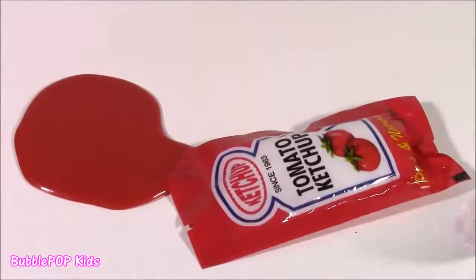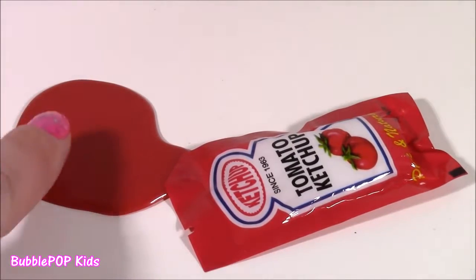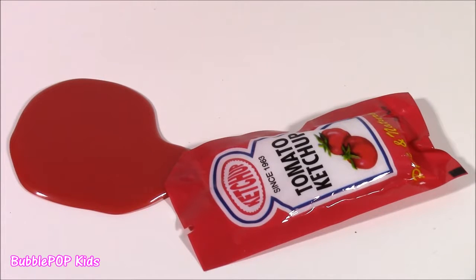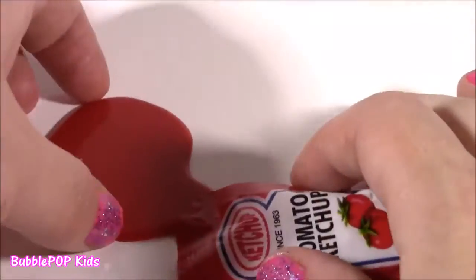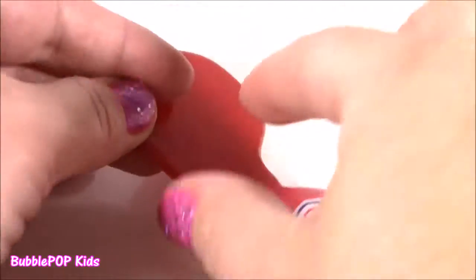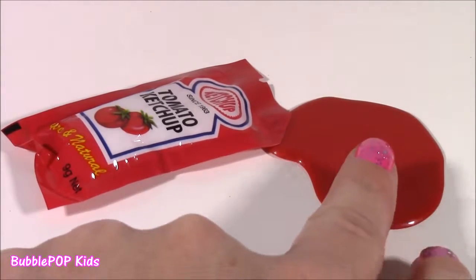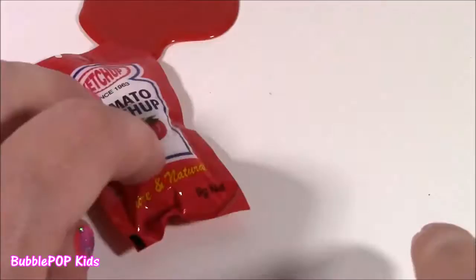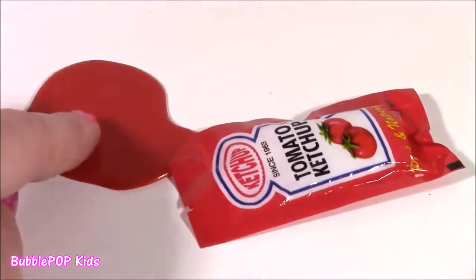Take a quick look at this and tell me it does not look real. This looks like you actually just slammed a package of ketchup and it squished out everywhere — it is so realistic looking. This is just kind of a hard plastic piece — it looked like putty when I first saw it. You could flip this on your best friend's desk at school and have it all over their homework or their notebook. It was only a dollar.